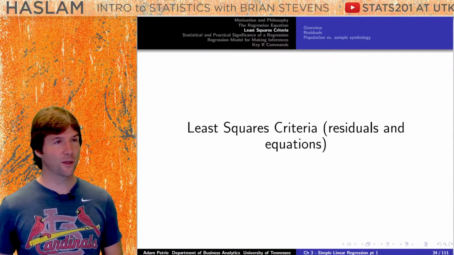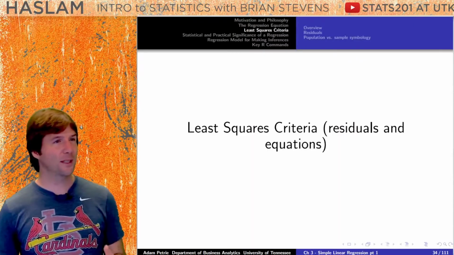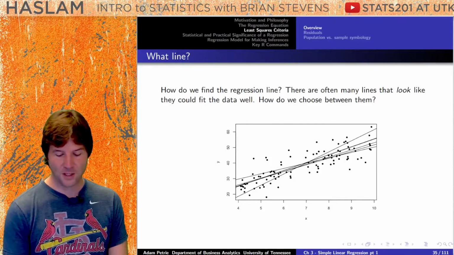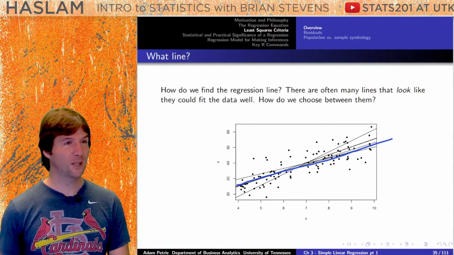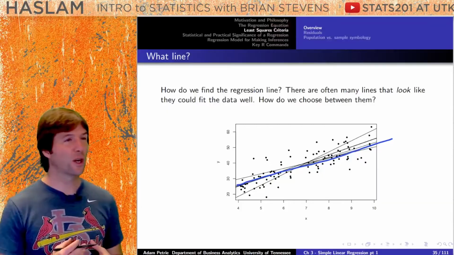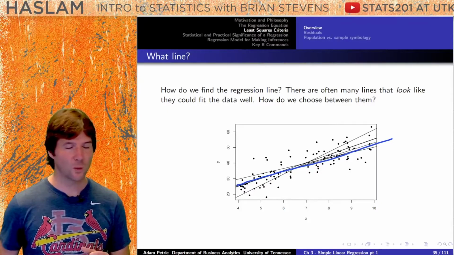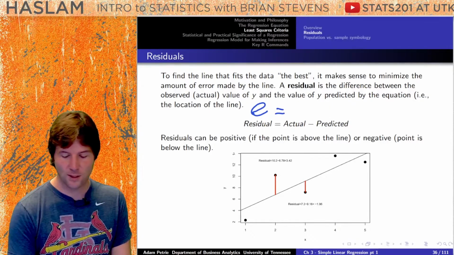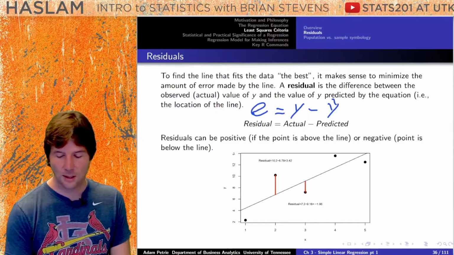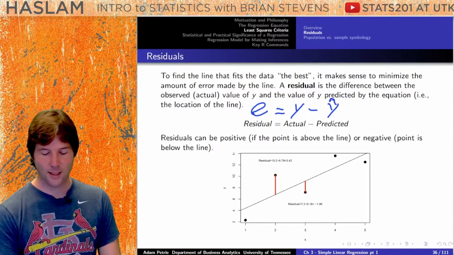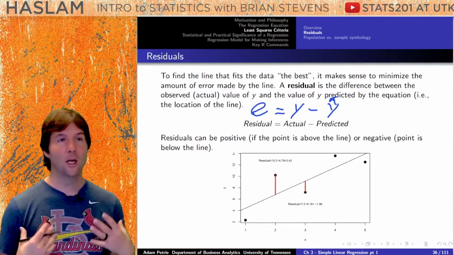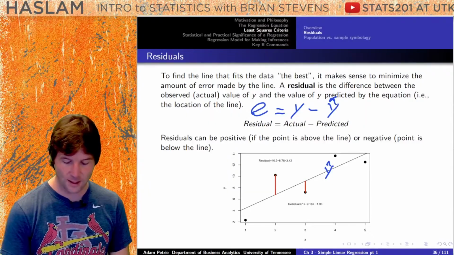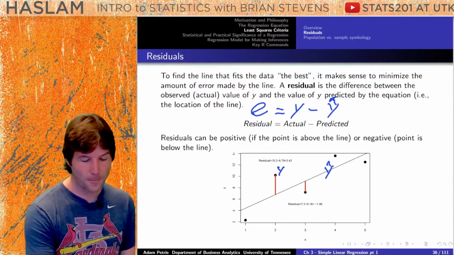When it comes to the least squares criteria, you might be wondering what are squares and what are least squares? Let's get into that. Well, the first thing to know is we call our line the line of best fit, because our line is going to best fit the data. It's going to reduce the sums of squared errors. Well, what are sums of squared errors? Well, here's errors. The error, or residual, and that's the notation for it, is the actual minus the predicted. And remember, we saw this earlier. Remember, Brian's actual value of height is his y, where his predicted, which would be from the line, is y hat right here, anything on the line, and then this is a y value right there.